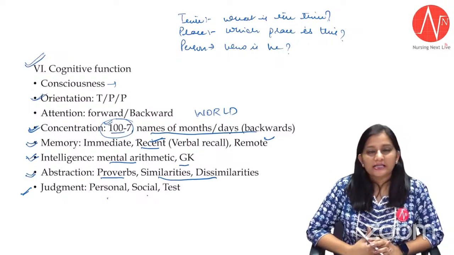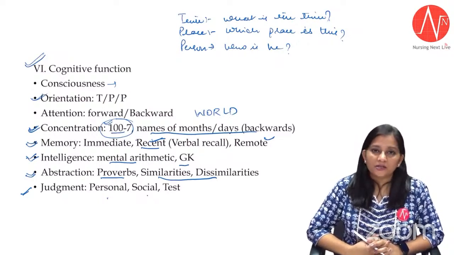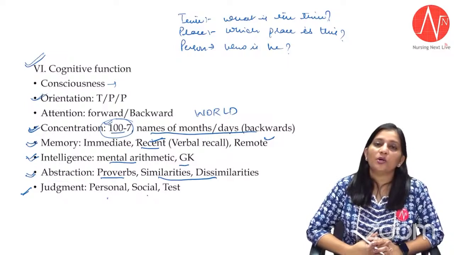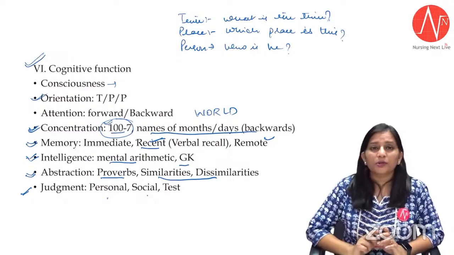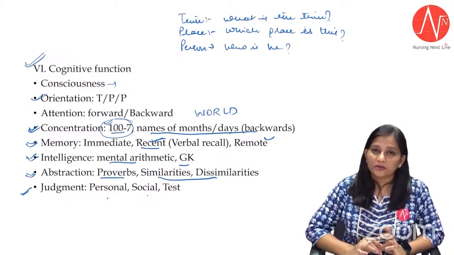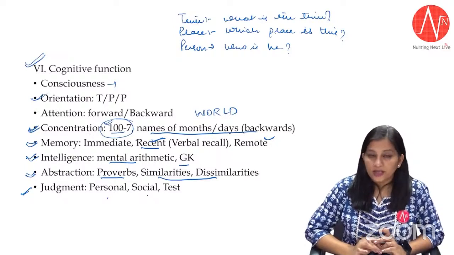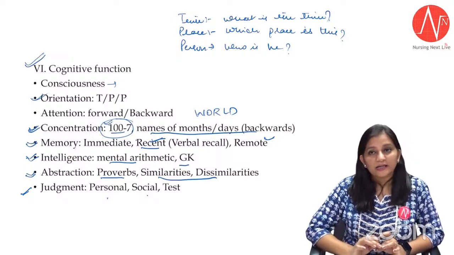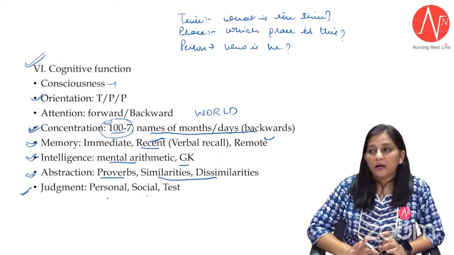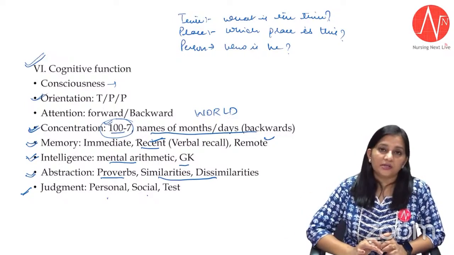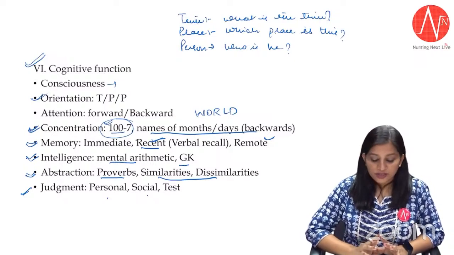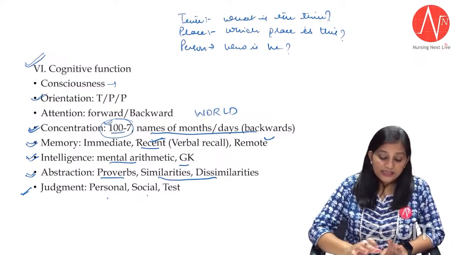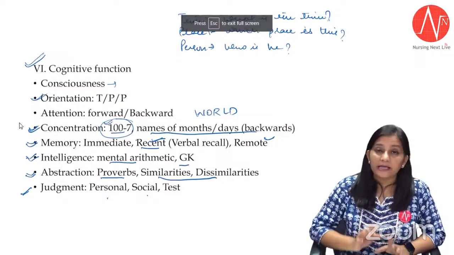For example, we can say, if after discharge from the hospital, what is your future plan? What are you going to do? First, then second, we give some situations like, you are going on a road and you find a wallet lying on the roadside. So what will you do? If you are going somewhere and you see that a house has caught fire, what will you do in that condition? So these kinds of situations we give to the patient, because all these functions come under cognitive functions, higher mental functions.